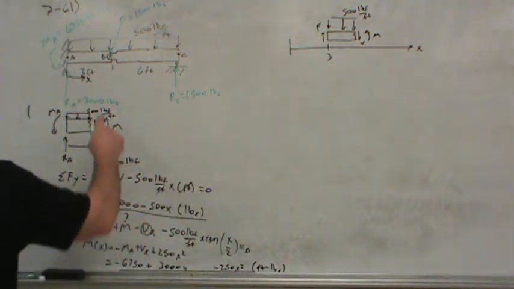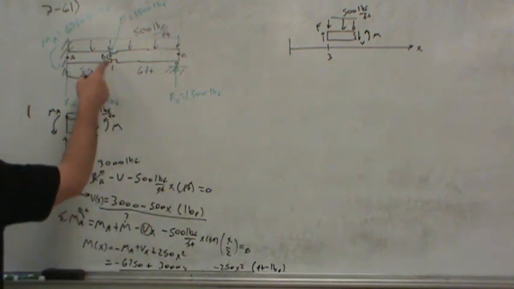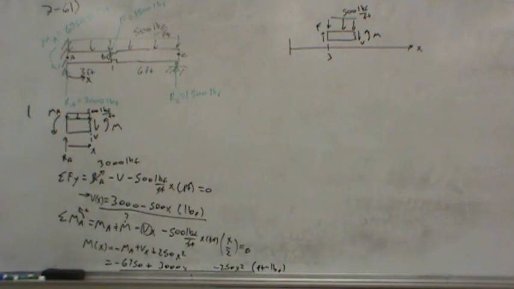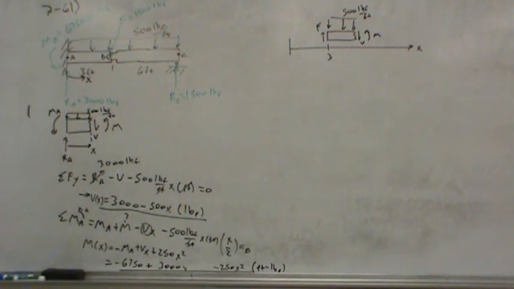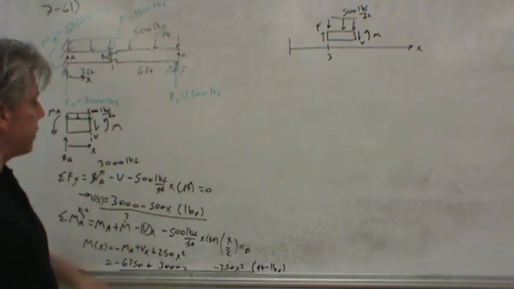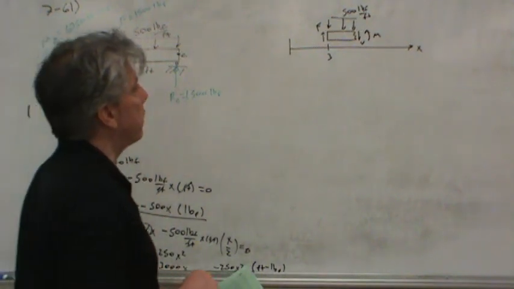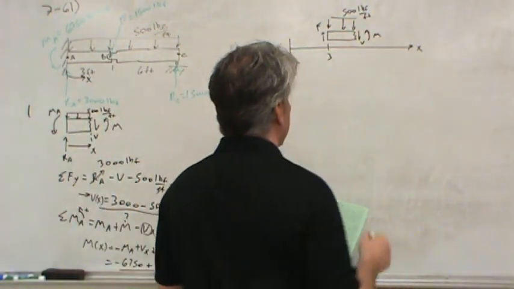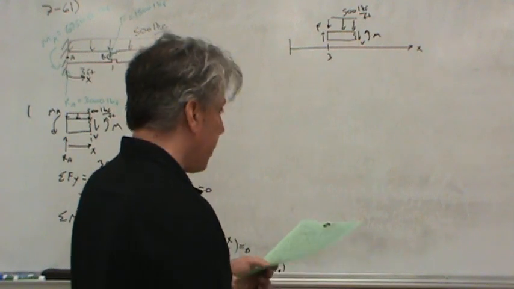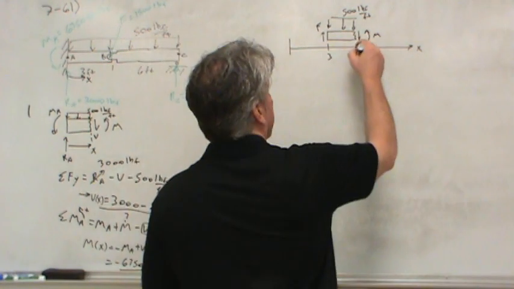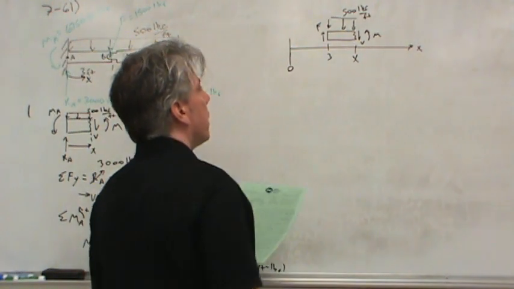Now, why didn't we see force F when we went from A to B? Well, what we're doing is approaching B. If you plug into this equation x equal 3, what you'll find is that there's still a load of 1,500 pounds that needs to be accounted for. And that's what F does at the end of the beam. But over here, of course, we begin with the left-hand side. So we have to include that load in the beam from the very beginning. And we're going to cut the beam at some position x. Now be careful, x is measured from 0 there.